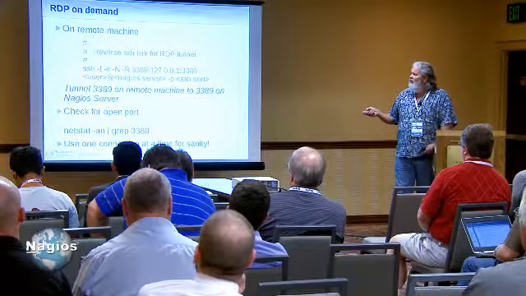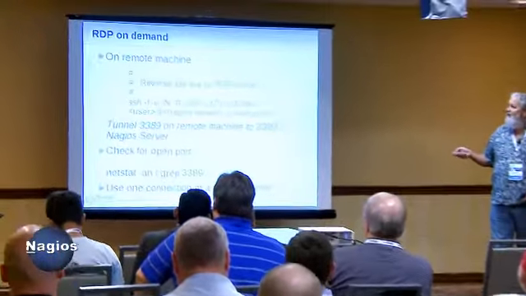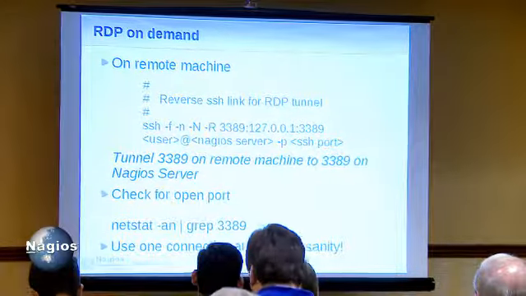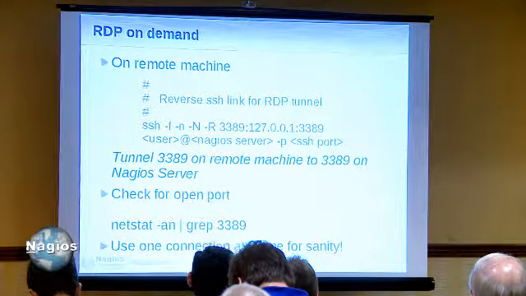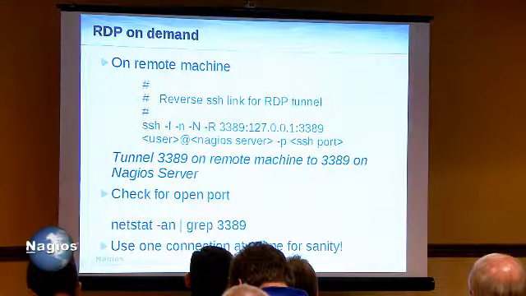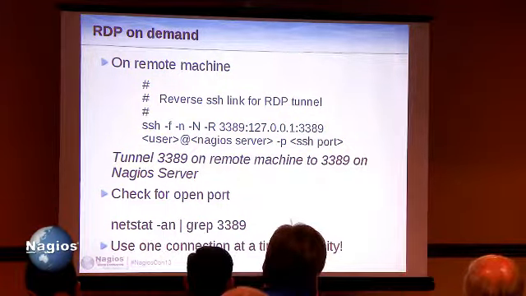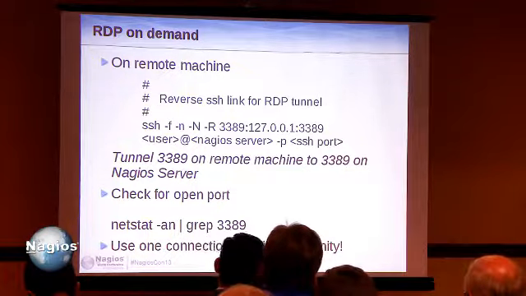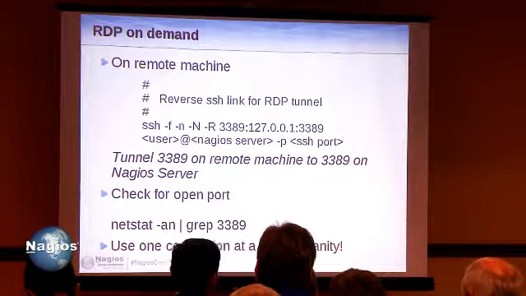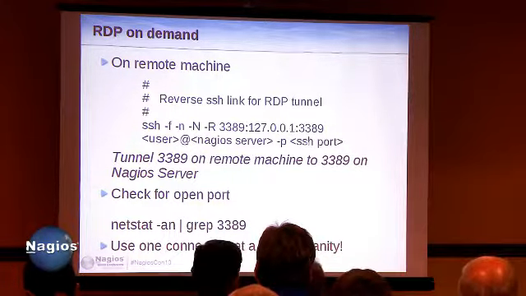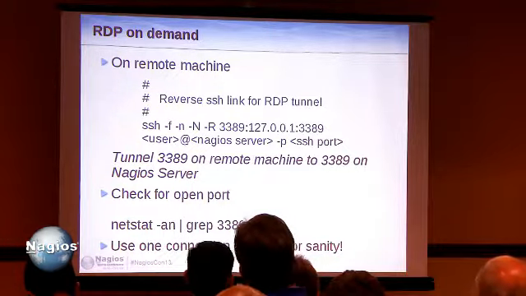What you do is set up a separate tunnel forwarding port 3389, local and remote, again a reverse tunnel. You're tunneling 3389 on a remote machine to 3389 on the Nagios server. Works great. I do it all the time, primarily from Cygwin. If I want to look at a browser on a Windows machine remotely, I put up the tunnel, launch Firefox on the remote machine, and I'm seeing the display on my desktop.